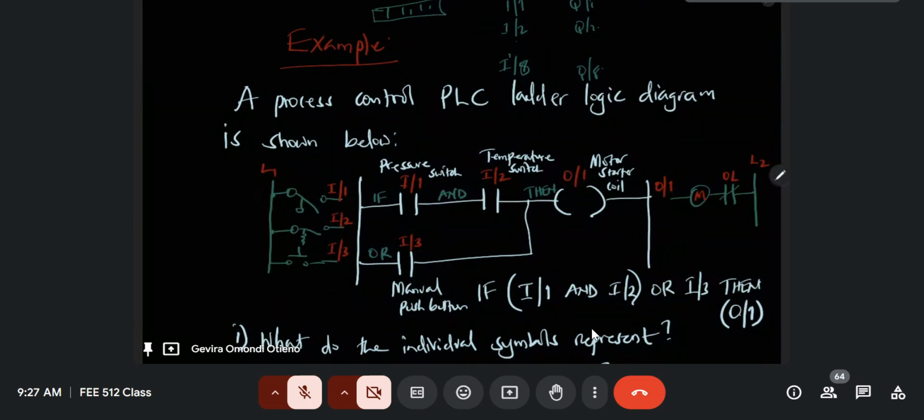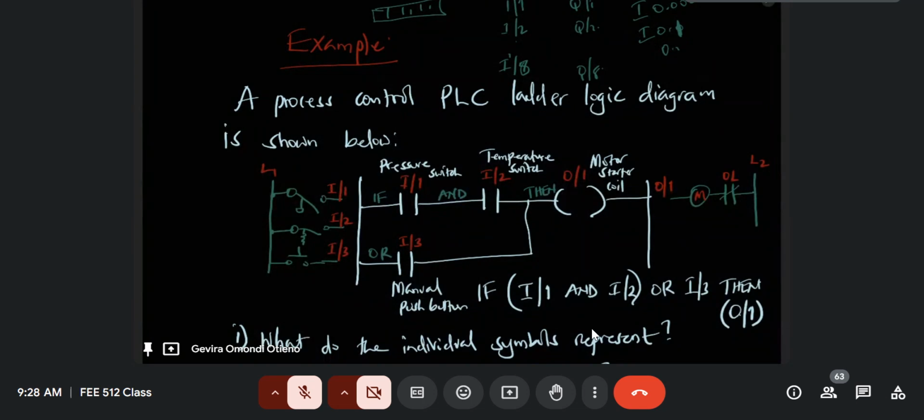So you see, it doesn't change anything because the principle of addressing is the same. So the I1, I2, I3, O1, O stands for output. Other books will put them as Q. I stands for input. So some would not even say I1. Some can say I 0.000, then I 0.01. So it's just the way the manufacturer decides to put the memory location.